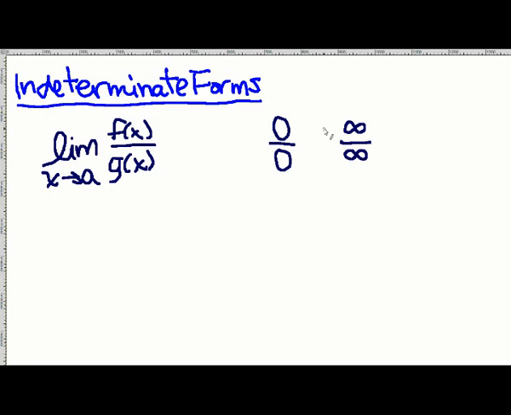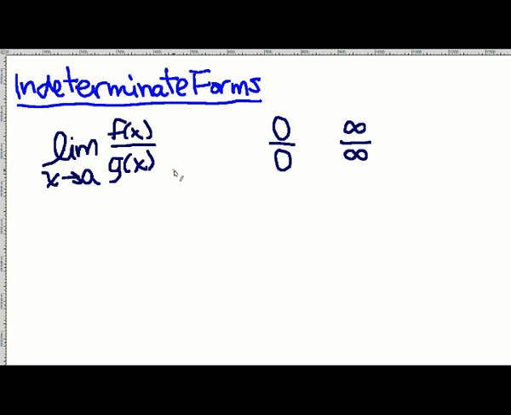And we've already seen in chapter 1 when we were doing limits before that these could be 0, they could be infinity, they could be 4, they could be negative 93. These limits could really amount to anything. They're indeterminate forms because we can't determine what the value is just from this. We need to do some sort of algebra or other technique in order to simplify these limits.